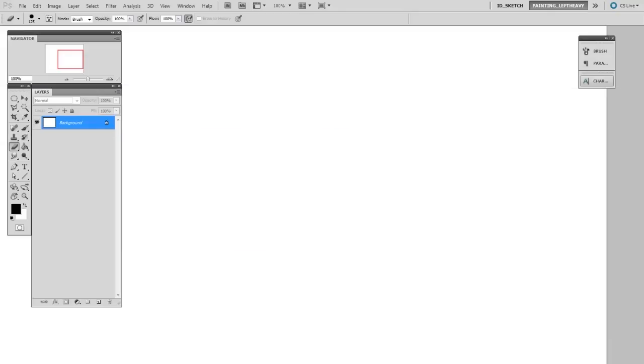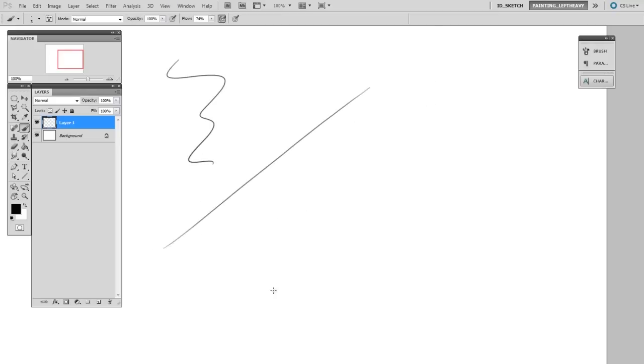So let's take a look at different ways that you can draw straight lines in Photoshop. Now the most basic is simply getting out the brush tool and pulling straight lines from the elbow and shoulder. Now, I didn't have any mechanical aids there. I simply drew a straight line. And this is a lot harder than it looks. It'll take you a fair amount of practice to be able to do this. So if you can't do it at first, don't get discouraged.